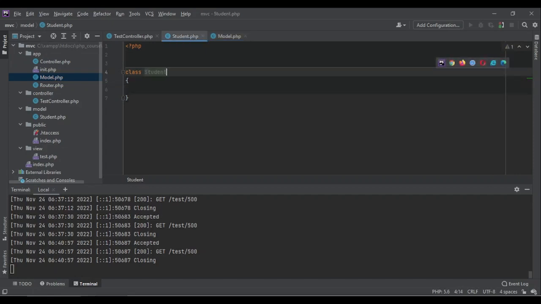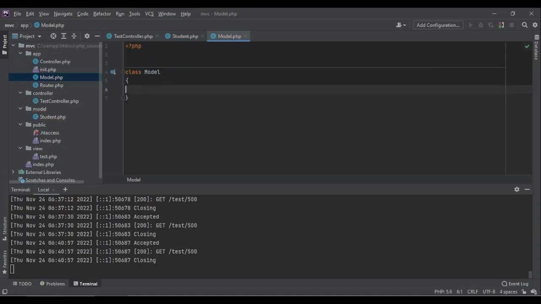Then we would come and just say extends model, and this model comes from require once app model.php. First of all, this model needs to get connected to the database.